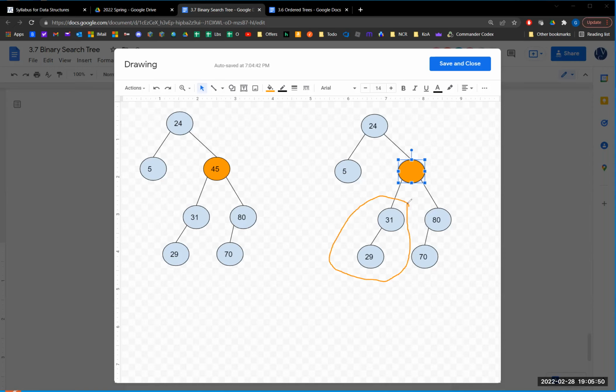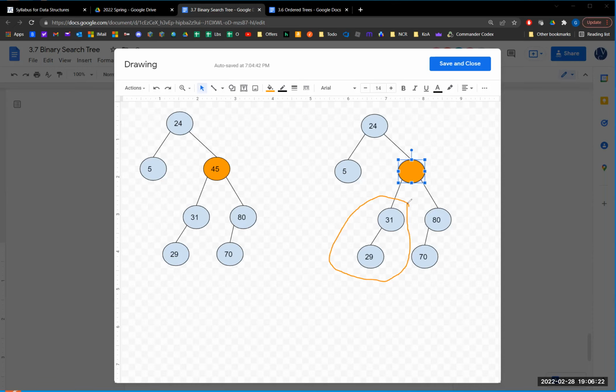I put everybody to sleep already. No one knows our numbers anymore. 31. Right? 31 and 29, those are values that are there already. And what's the full range of values, right? We can get 30, right? 30 is less than 45, 30 is greater than 24. Right? So on our number line, full range of values, 24 through 45. All those values could possibly be in this tree, exclusive.